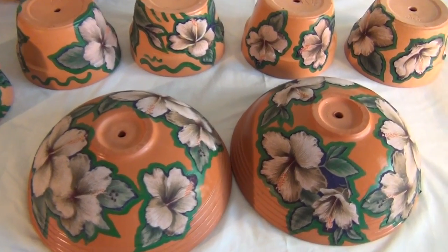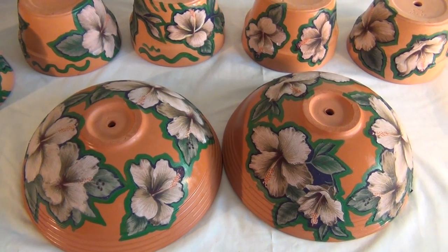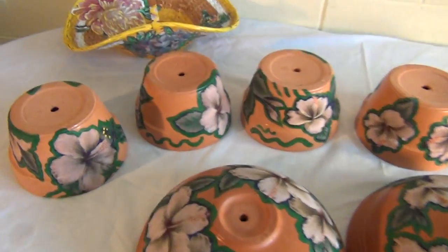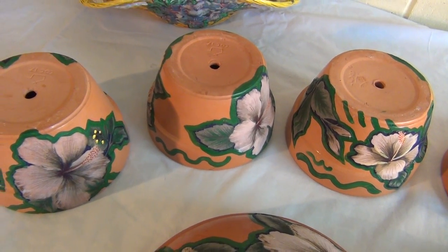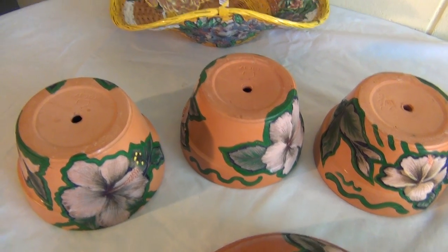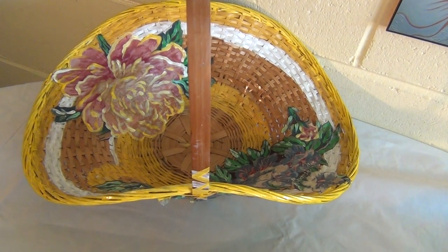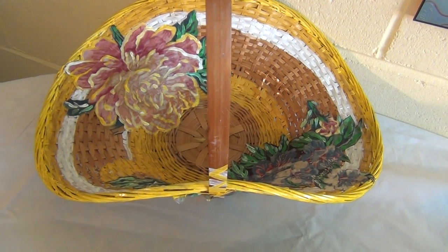You can see I have used one single brush with Pytho Green and gone around all of the motifs. You will see here on a couple I have just given a little extra indication of what I might do. And because I'm using yellow and white, I'm going to finish off this basket, so I will keep that near so that I can also work on it, because all of the same things are being used.